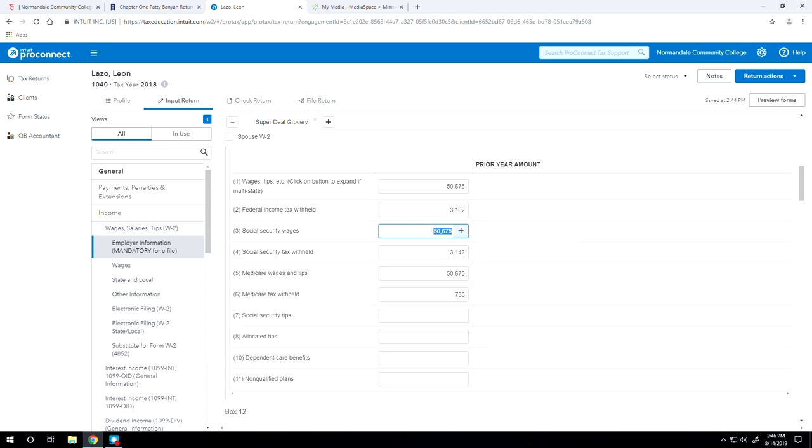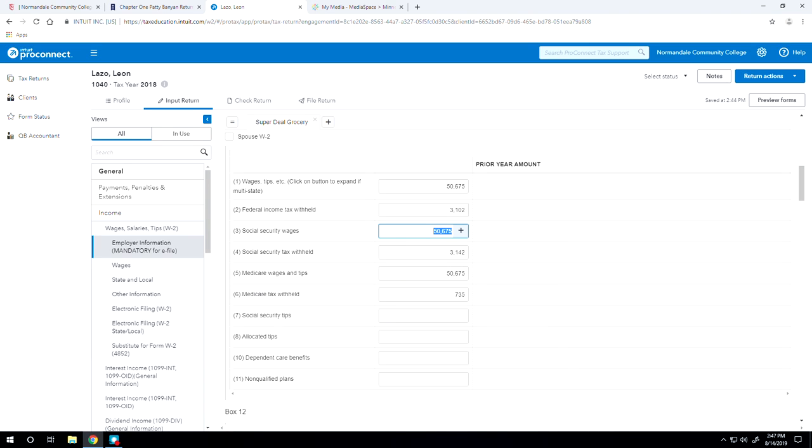You can see that the Social Security wages and the Medicare wages automatically populated. That's because they're pretty much always going to be the same. You can see that it also auto-calculated the Social Security tax that was withheld and the Medicare tax withheld. That's because those are flat rates, and Intuit knows what those rates are, so it can calculate the amounts. If someone's W-2 had different amounts, there's probably going to be a problem. But we're not going to encounter that. And you can also see that there's some rounding going on too. So whenever you're entering things into tax forms, they don't worry about cents. They just round. So keep that in mind too. That's completely fine.